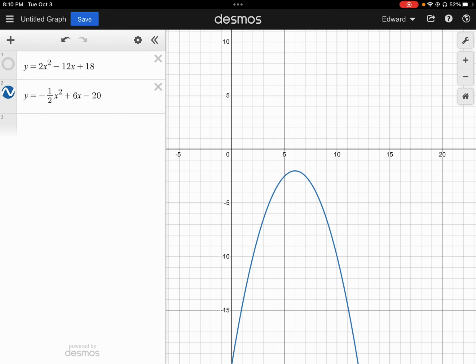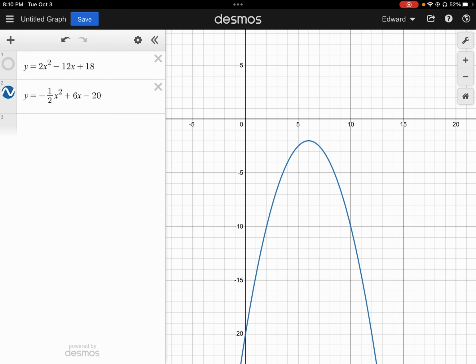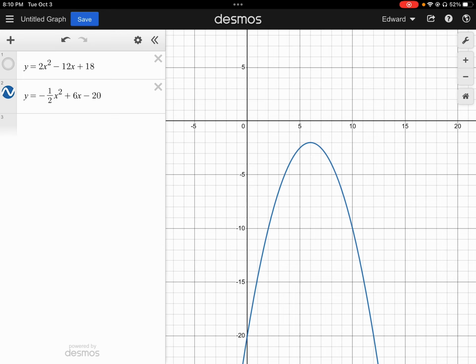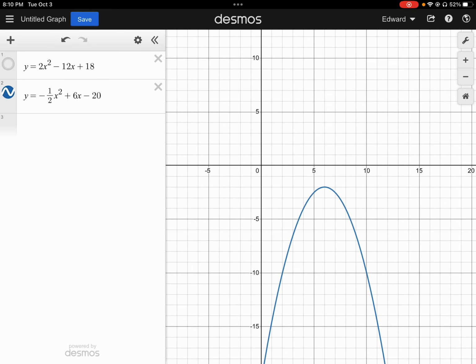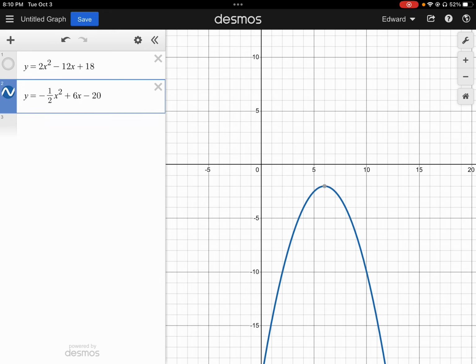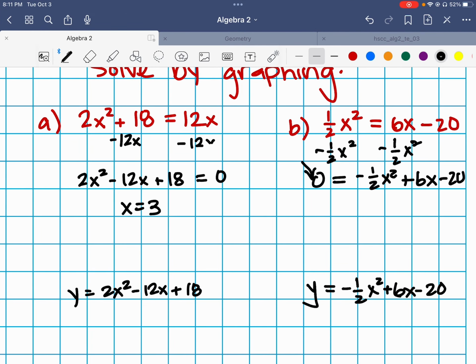Huh, interesting. Negative 1/2 x squared plus 6x minus 20, it doesn't really cross the x-axis, right? If I'm looking at these points right here, I can't find a single point where it crosses the x-axis. I'm trying. No, it never equals 0 because it has a maximum value at negative 2. So it never actually gets to 0. What that tells us is that this has no real solutions, because the associated graph never crosses the x-axis.